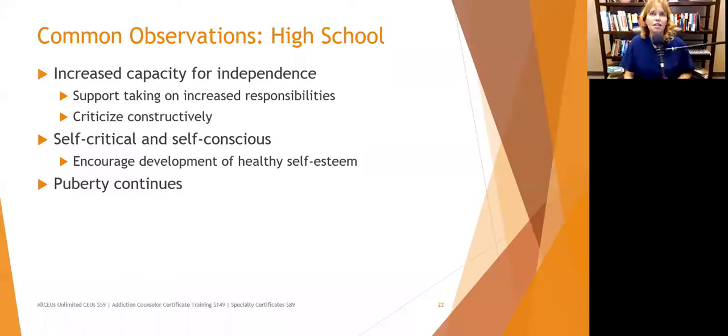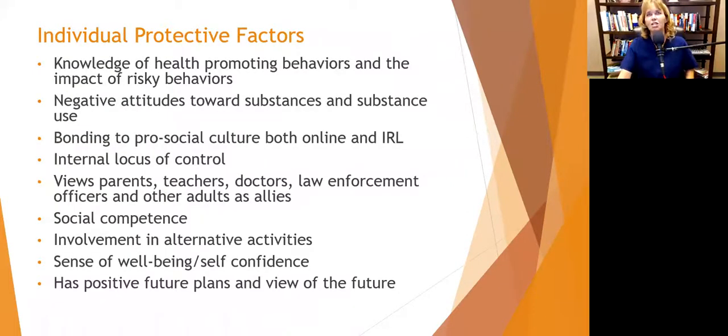Youth are self-critical and self-conscious at this age. So encourage the development of healthy self-esteem and encourage them to do things and reflect on how they're a good person. And puberty continues. So things that we want to help parents as well as communities and teachers do. We want to help everybody, including the youth, have knowledge of health promoting behaviors and the impact of risky behaviors. That way they can make an educated decision.